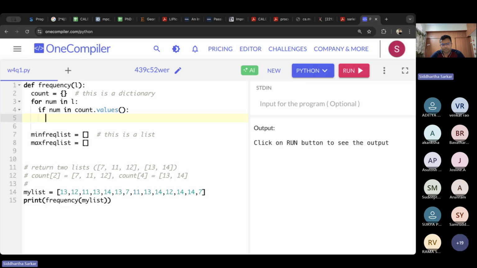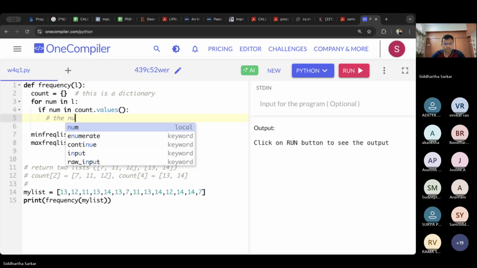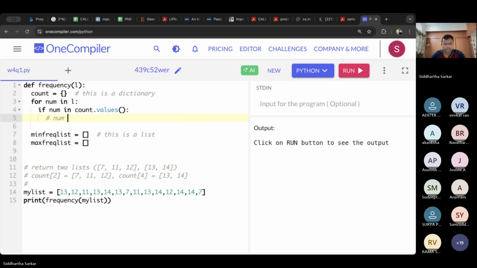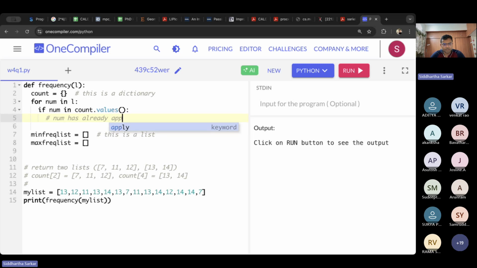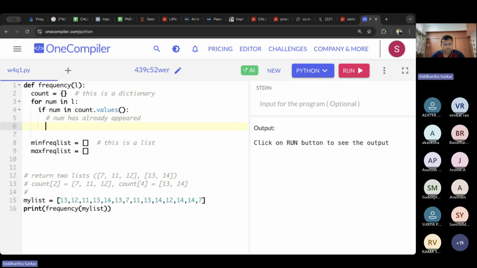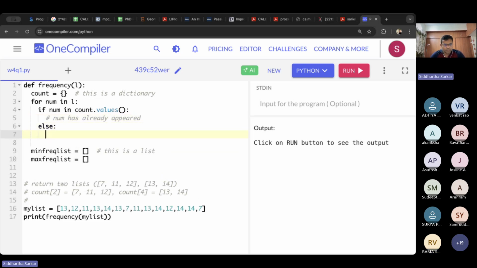I would say if the number is there, that means we have to change the count. If the number is not there, okay, this I will write later. So num has already appeared, that is this case. The other case is the number is appearing for the first time.